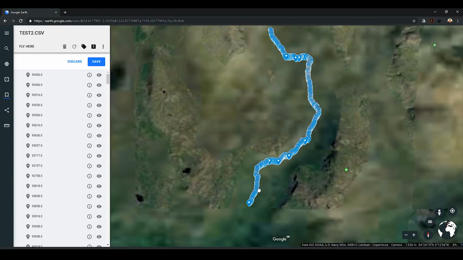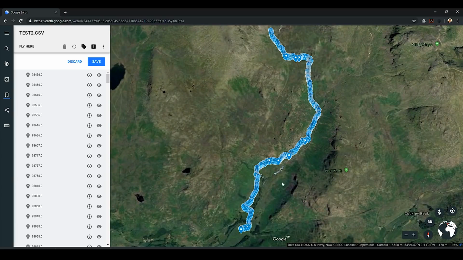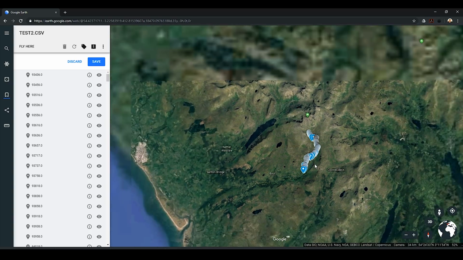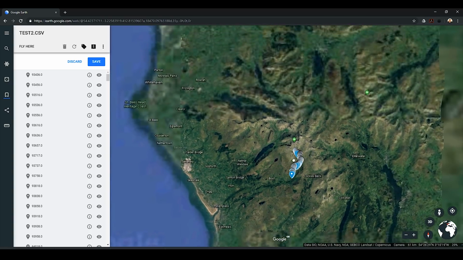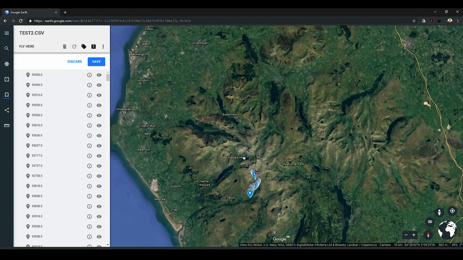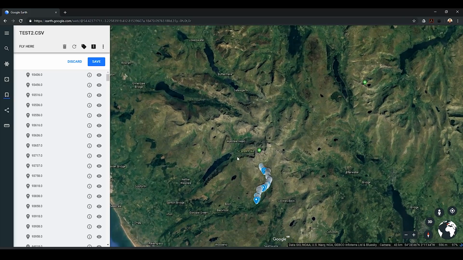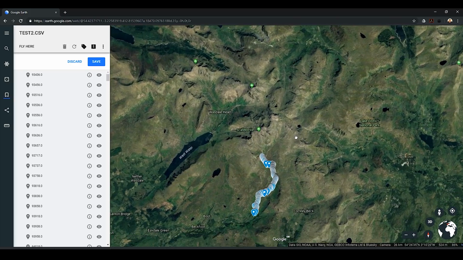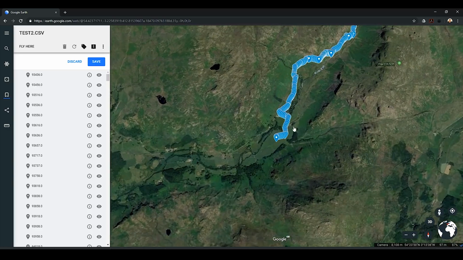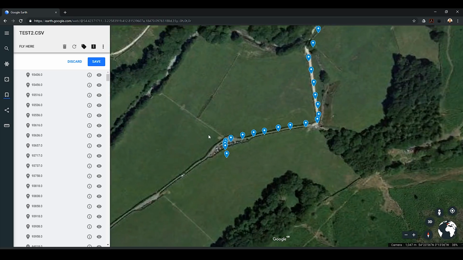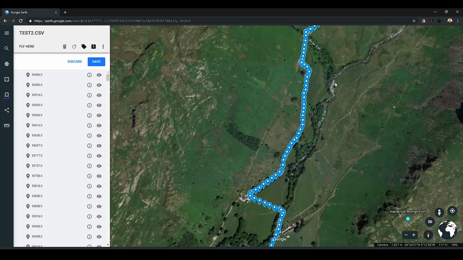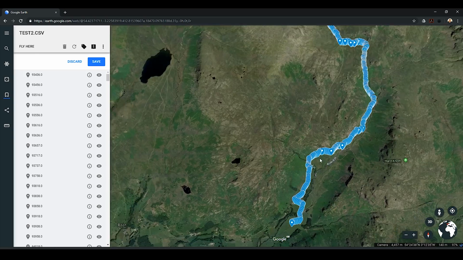So these are all of my GPS data points that I recorded. So if I zoom out a little bit to give you an idea of what the Lake District looks like. It's a big old scar on the world there. It's not like, you know, the Alps or anything, but lots of them are pretty high up, something like 1,000 meters for Scarfell Pike, which is where we were headed. So started down here in a little car park just there. We walked through some farmer's land and headed towards the pike.